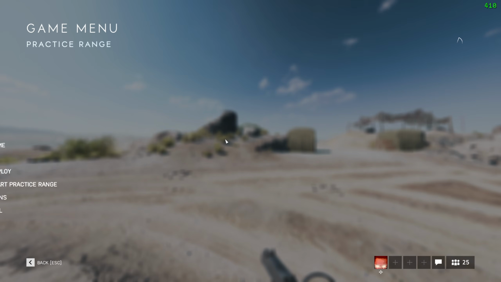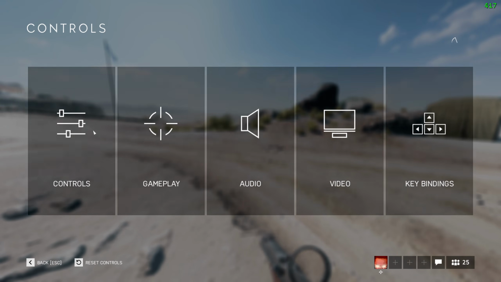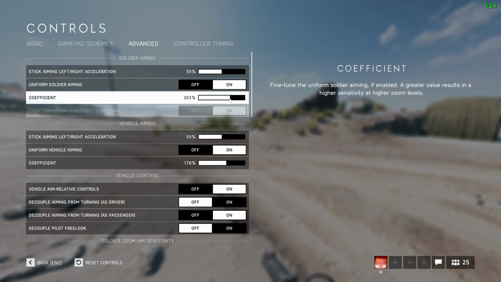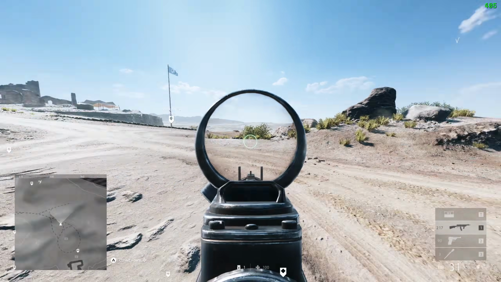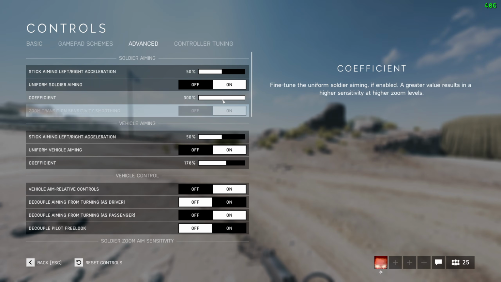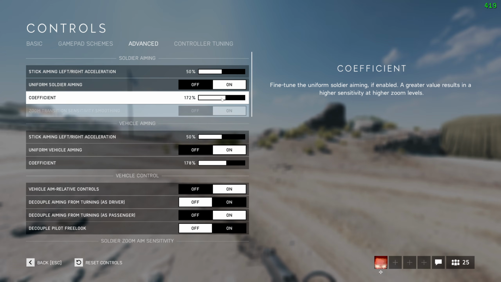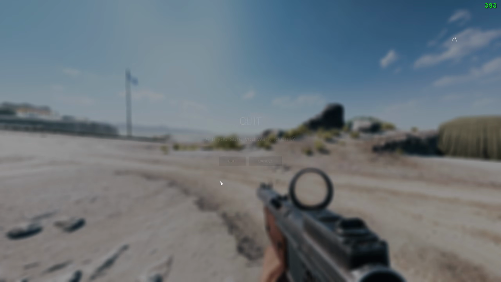this number here to whatever you want, and you will never notice a difference. I can set this to 0%, and it just feels the exact same as, what did I have it at? 178, or I guess it is 300%. It feels literally the exact same with 1X sights. Now, you're going to notice this more when you equip, say, a weapon with a 3X sight, and I'll show that with you right now.